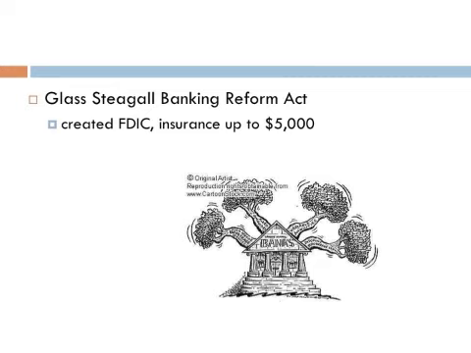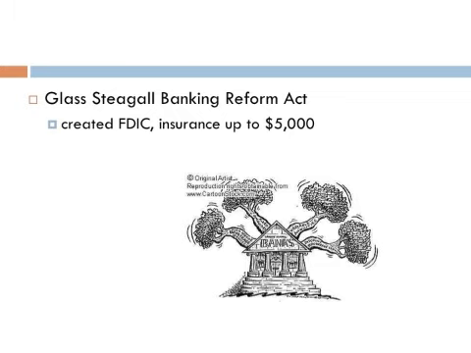One of the things that people do now in an attempt to not lose their money in case a bank goes under is to divide your assets or divide your money between banks. So one of the ways people could have further protected themselves during this time period is to put up to $5,000 in one bank, $5,000 in another one, etc. So if they closed, they'd get their money back. But it offered a layer of protection for the consumer when dealing with banks during this time.